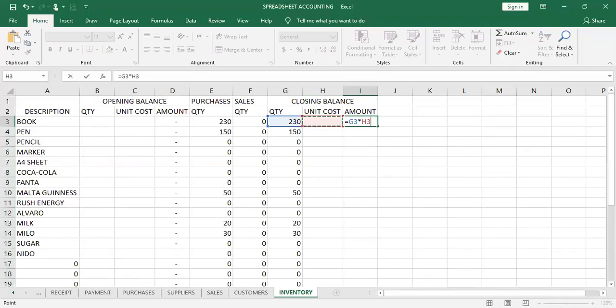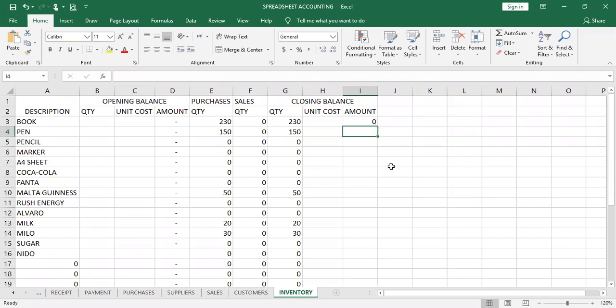After the function, we'll hit the enter key to save the formula. This is also an amount, and it requires us to format it to accounting value. So we click on this comma, then we drag it.